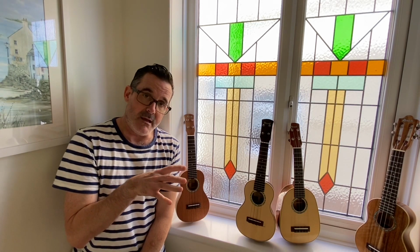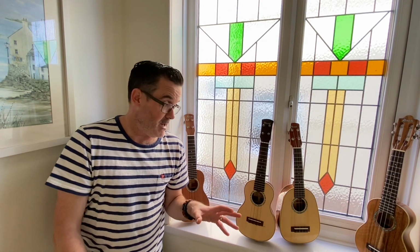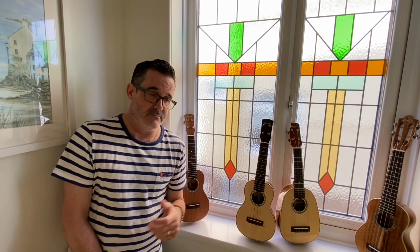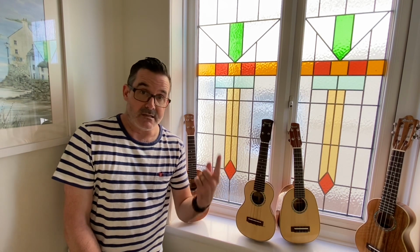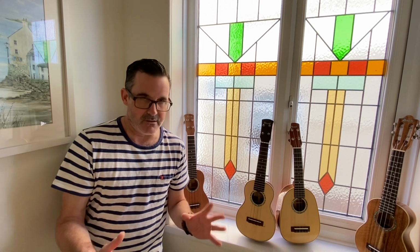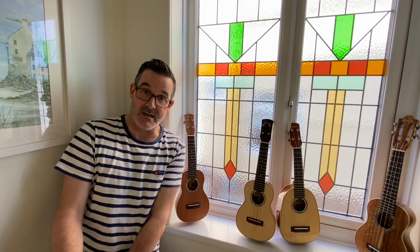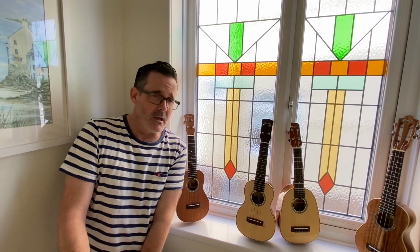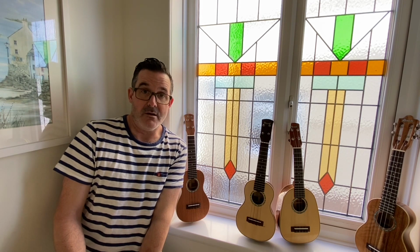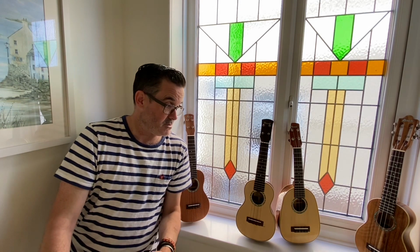What I do want to say though is talk a little bit about the context of Noah ukuleles in the ukulele market at the minute. And it's a really interesting time because there's a lot of good instruments coming out of the Far East. Really good. Quality is going up and prices are kind of getting lower and lower. Kind of. I am noticing prices starting to go up because importing is getting more and more expensive. But at the minute, to get a decent soprano ukulele, I think you're looking at about 200 to 300 to get a really good quality instrument.